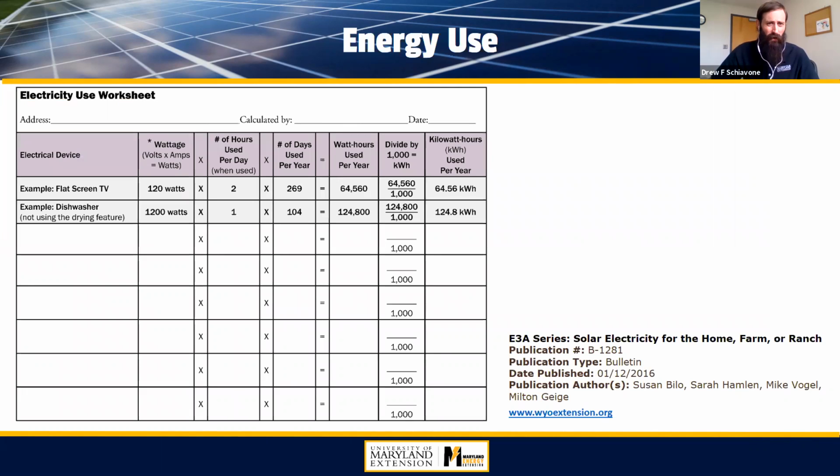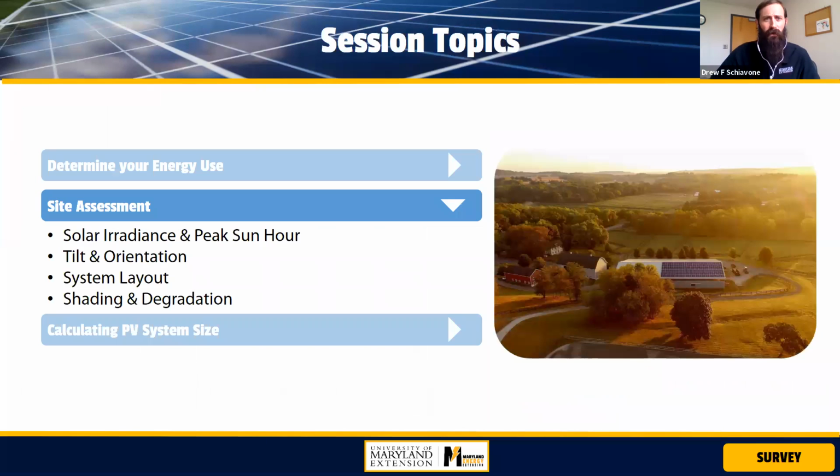I'll share another resource as well. This system is from Wyoming Extension. It's a little bit neater and cleaner looking than what we have on our website, but you can print this form out. You do have to do the math by hand, but it might be a little easier to follow if you're not too keen on the Excel spreadsheet. But it's just another way to quantify how much energy you are in fact using on your site. And so you can look at different pieces of equipment and run the numbers on that. There's a link there to their website, and if you miss it now, this information will go on the recording, and you can check that later.